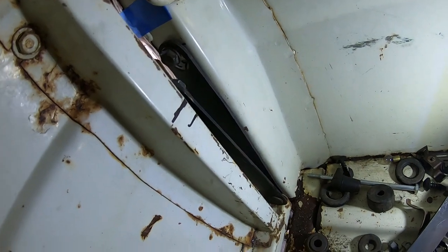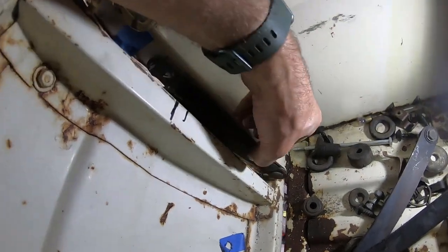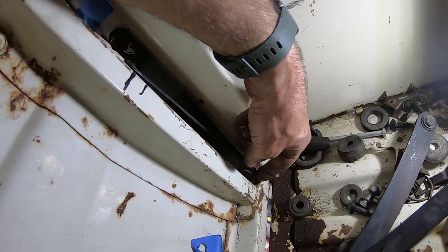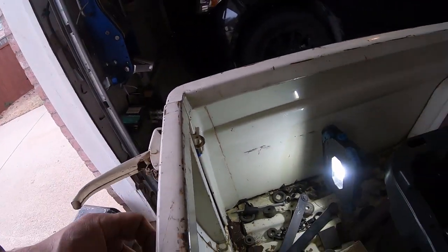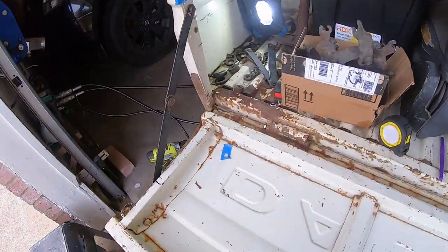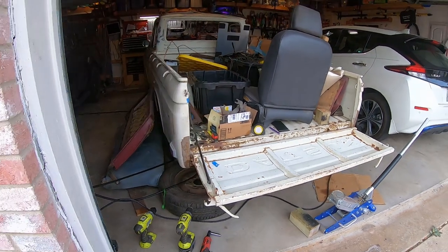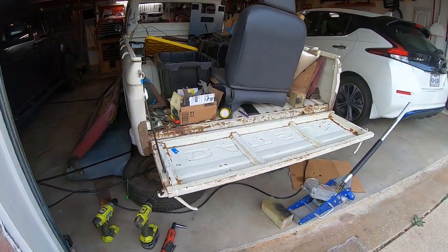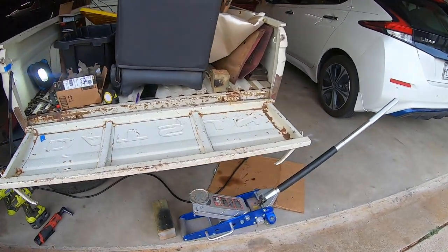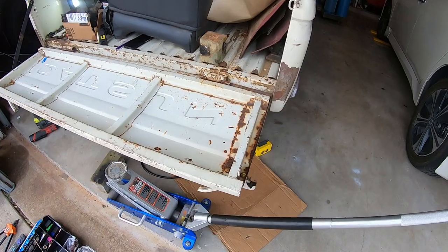Sometimes I'm trying to get the light. It clears, it fits. It's literally hitting like a chip of paint. I'm gonna have to grind the end off of that. Oh, that is so cool. Now I just gotta deal with this. I'm assuming the bed is level. Shoot, I don't even know. Who cares? It works. It's better than nothing. Now I actually have a tailgate workspace. Now I gotta do this side.